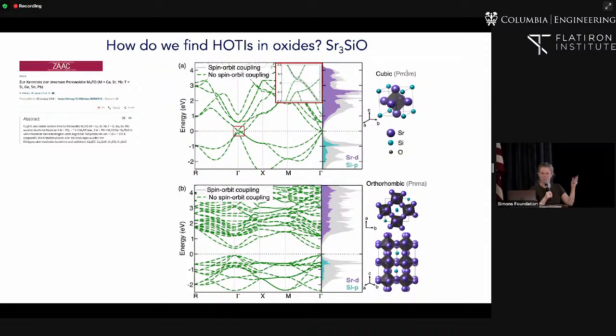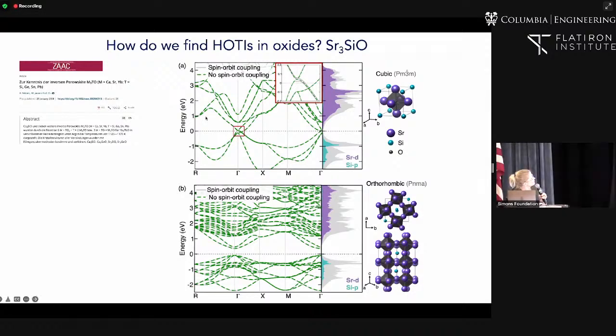So making these anti-perovskite systems was really popular in Germany about 10, 20 years ago. So they have been made, but if you look, a lot of them actually don't have this really fancy cubic structure where you get these interesting topological phases. So here I have the calculated band structure of this cubic anti-perovskite, and this is the strontium silicate one. So on this x-axis, I have the high symmetry points. My Fermi level is the dashed line. If you zoom in here, you see that we get these topological band crossings in the cubic one. But if we go to the Pnma phase, which is the ground state of this system, it's gapped, right? Trivial and gapped and boring. So do we have a way of figuring out how we get from one to the other, and can we stabilize the cubic phase?